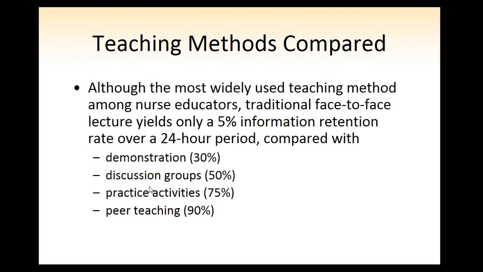So when we talk about the different teaching methods compared, although the most widely used teaching method among nurse education is still face-to-face, it only has 5% retention, whereas demonstration is 30%, discussion group is 50%, practice is 75%, and then that peer teaching that we talked about is 90%.